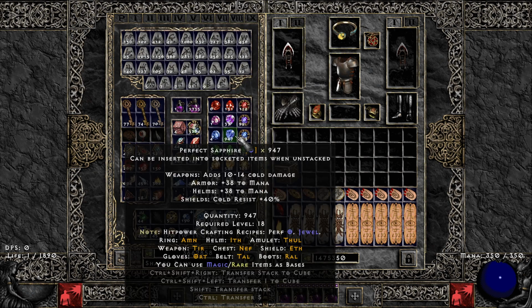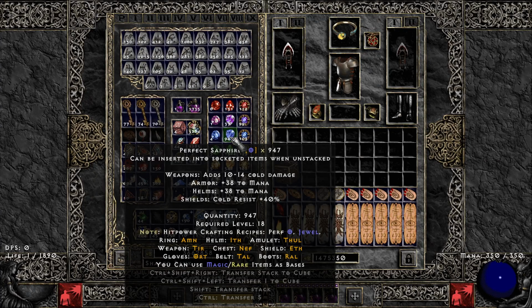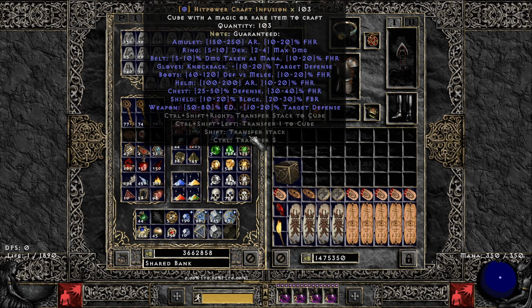And day number 3 will be hit power. And even though hit power amulets are very good, in my opinion, we're actually going to spend our day crafting rings. And rings also use AMs. You can see AM plus a perfect sapphire plus a jewel is how you make a hit power ring. The reason we make hit power rings is actually for the Amazons and also for barbarians. It guarantees 2 to 4 max damage. And I think that's a really interesting type of ring. You can make incredibly powerful rings for melee characters.